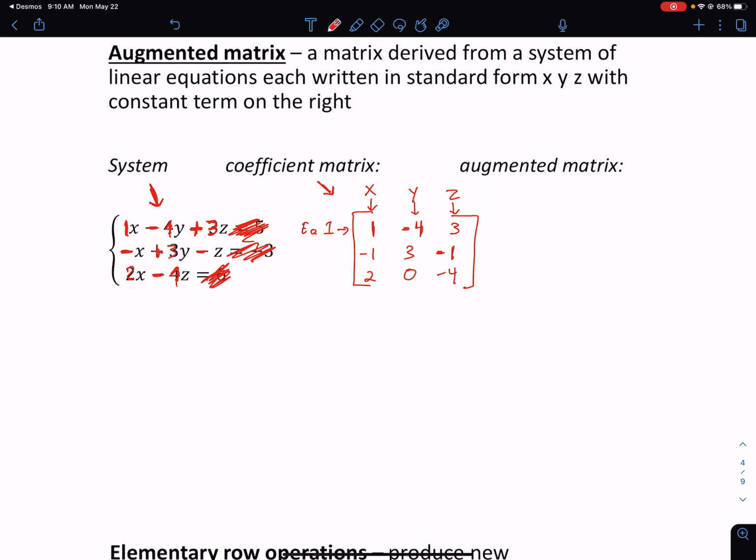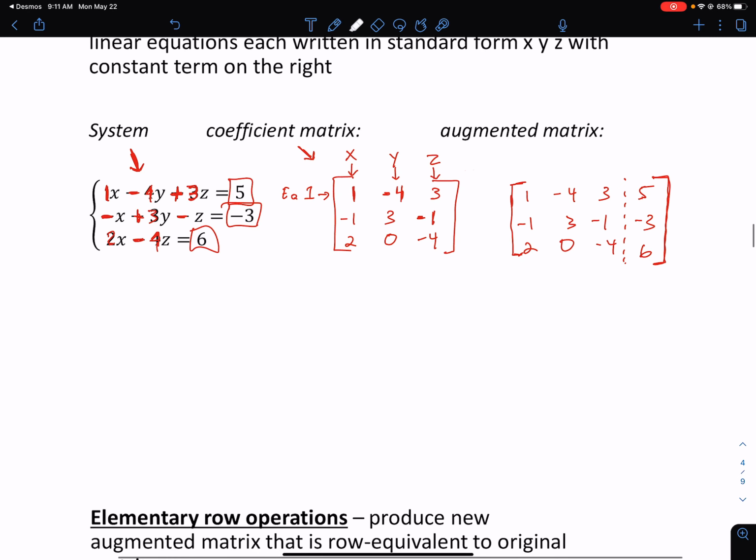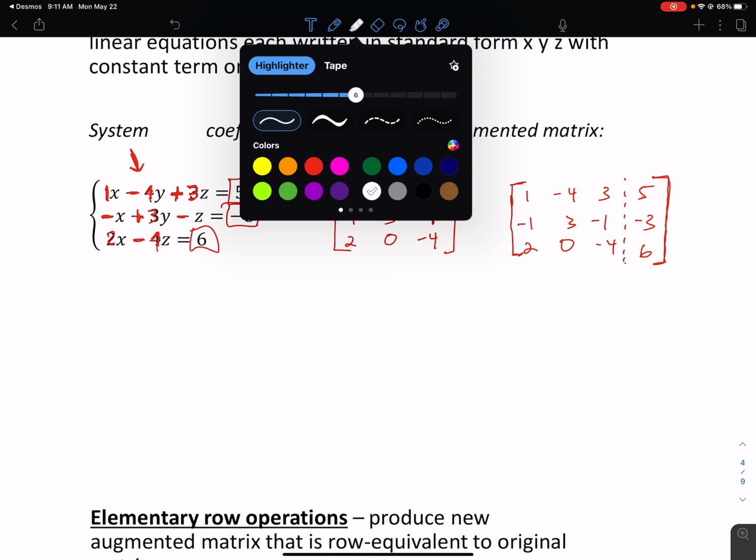So for the augmented matrix, notice that our coefficient matrix is a square matrix, by the way. Our augmented matrix has your coefficient matrix, but then we put this little dotted line, and then we add one more column of what each equation is equal to. The 5, the -3, and the 6. This setup reminds me a little bit of synthetic division, how we use that to represent actual long polynomial division.